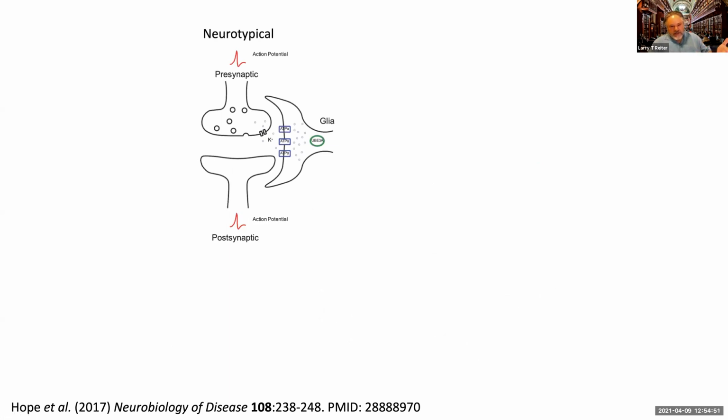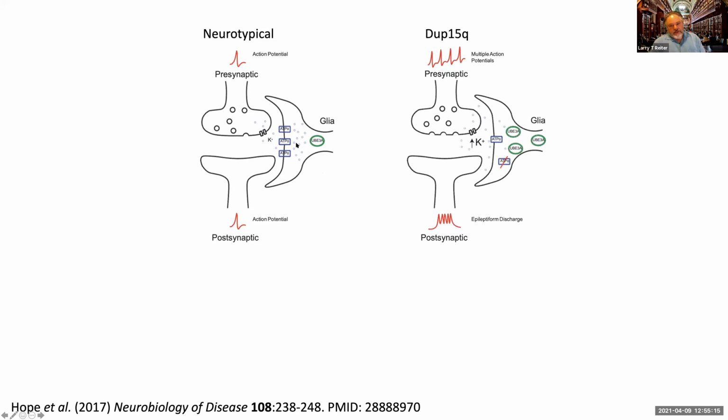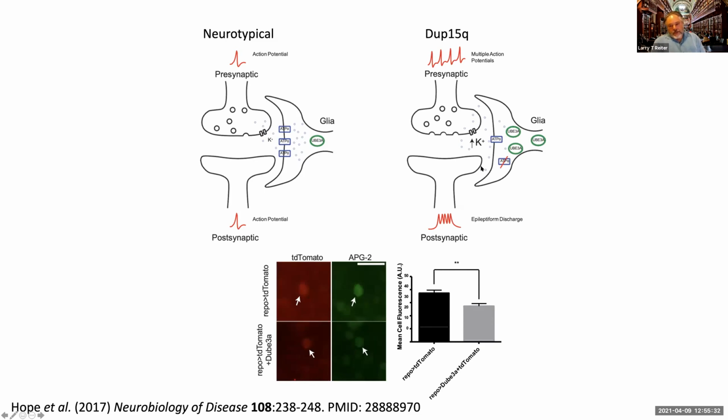So it led us to this model, and the model involves ATP alpha in glial cells. So again, we're expressing UB3A in glial cells, and the normal role for ATP alpha is to maintain potassium balance at the synapse, and that's a critical role of glia. So ATP alpha is in the glial membrane, and if we degrade ATP alpha by overexpressing UB3A, we get less ATP alpha in the membrane, we get increased potassium in the synaptic space, and that causes increased discharges in the neurons. So how do we know any of this is going on?